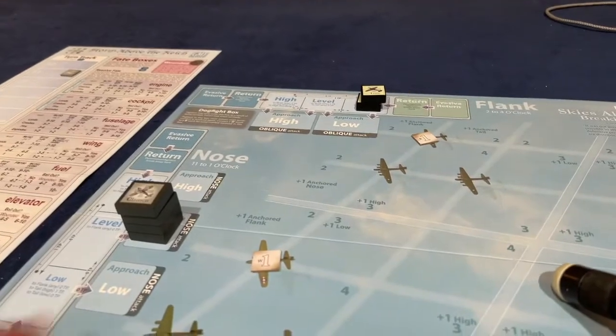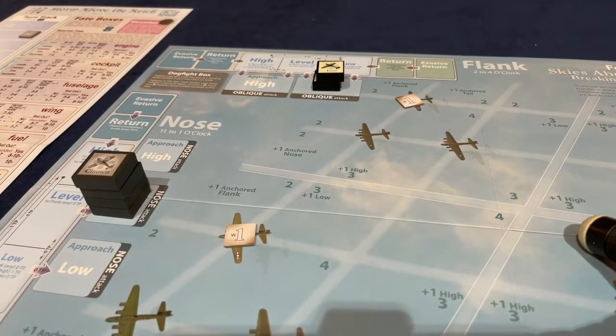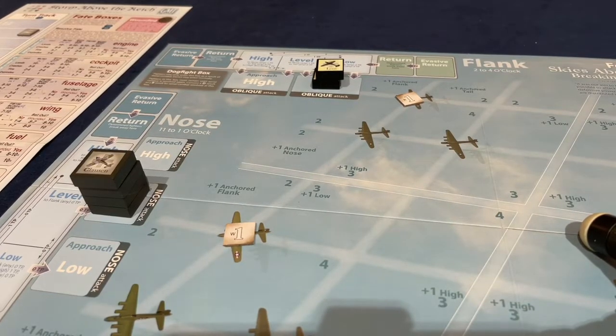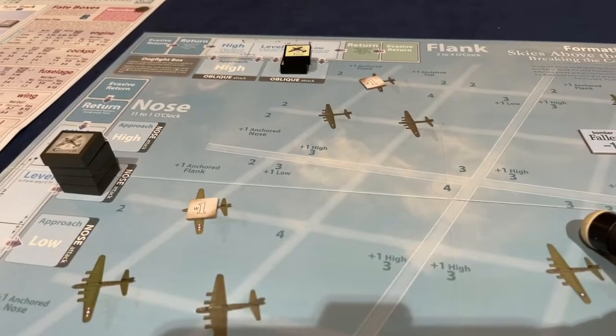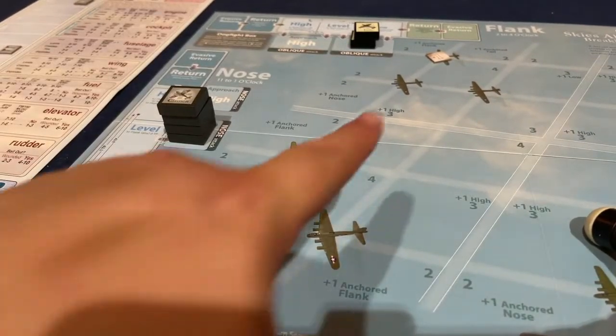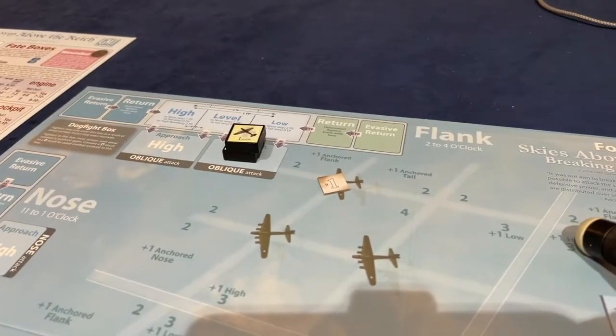So they would have moved to the nose. These guys are going to move to the oblique low. And now we're going to go ahead and do the attack. And remember, we're only on turn 1. We don't have to wait until turn 2 to do this. So off we go. All right. This one, what I think we're going to do is we can pick on these guys or we can pick on that one. Let's go ahead and pick on this one back here.